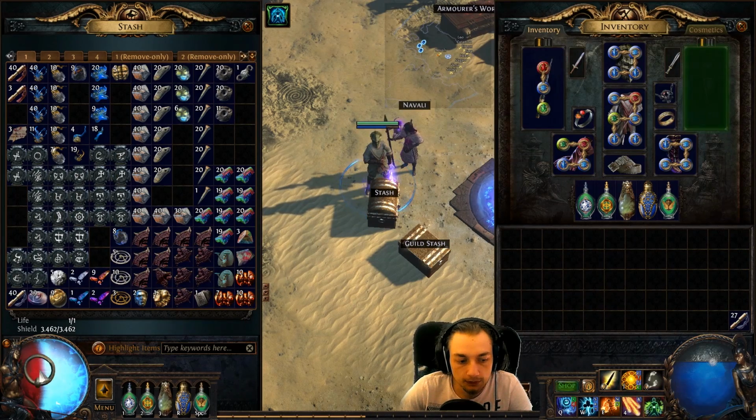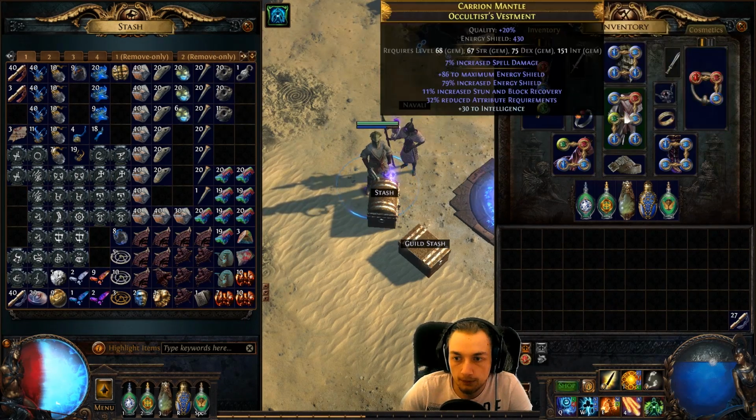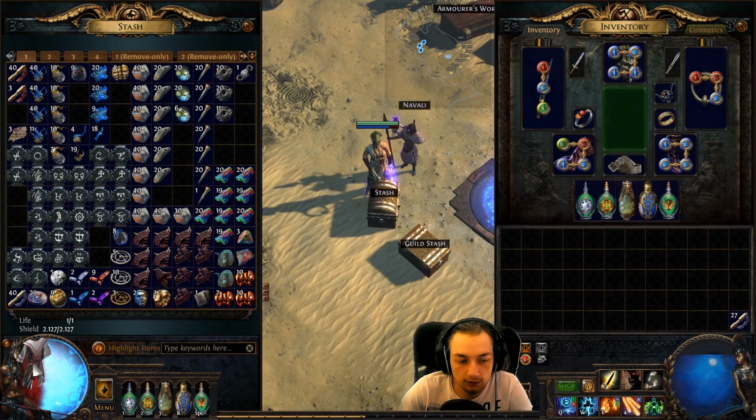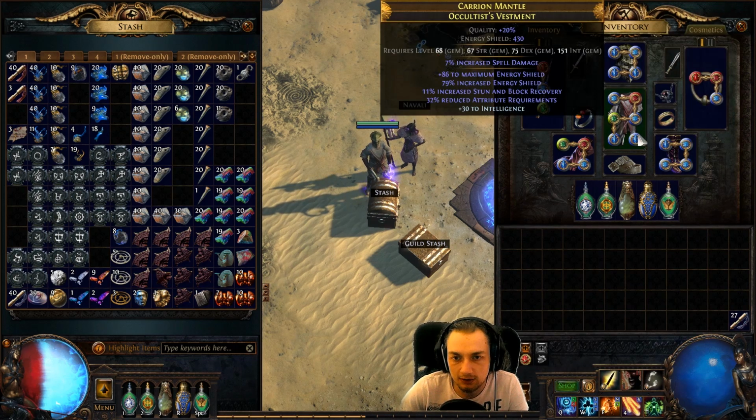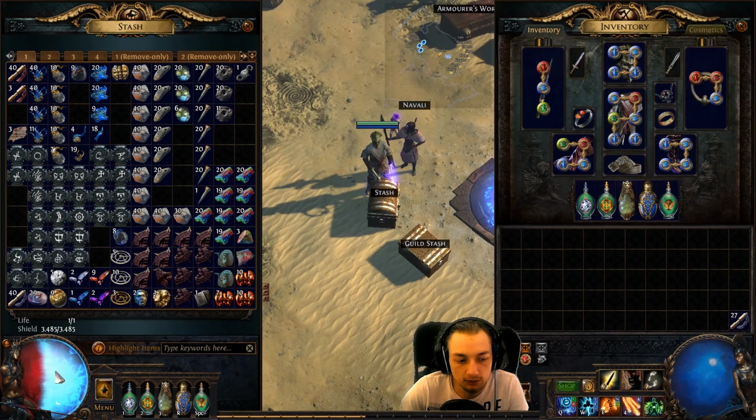3-3. 3-4. And of course, that one is the best. 2-1 turns into 3-4. Actually, no, wait a second. With the haste. And there wouldn't be any discipline. So let's try this without the discipline so we know what happens. So 3-4 turns into a 2-1.